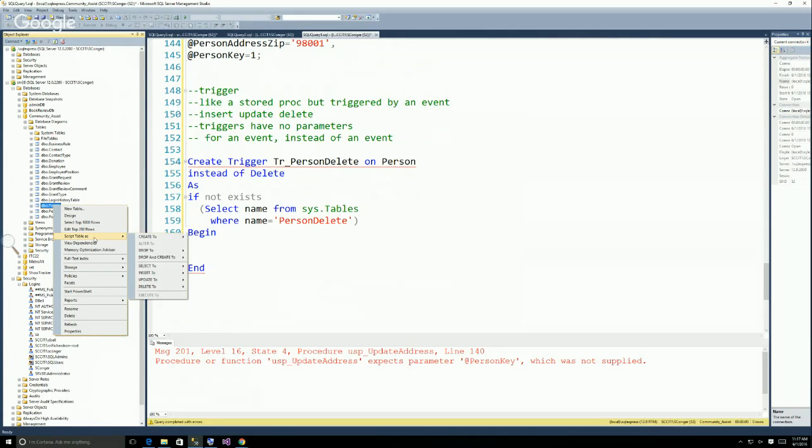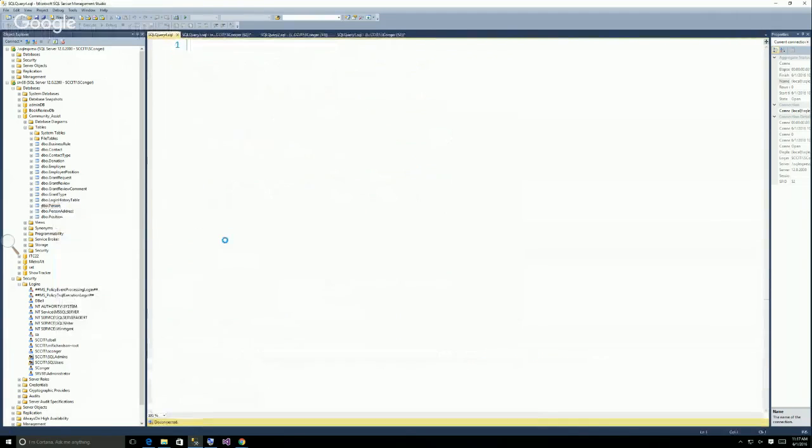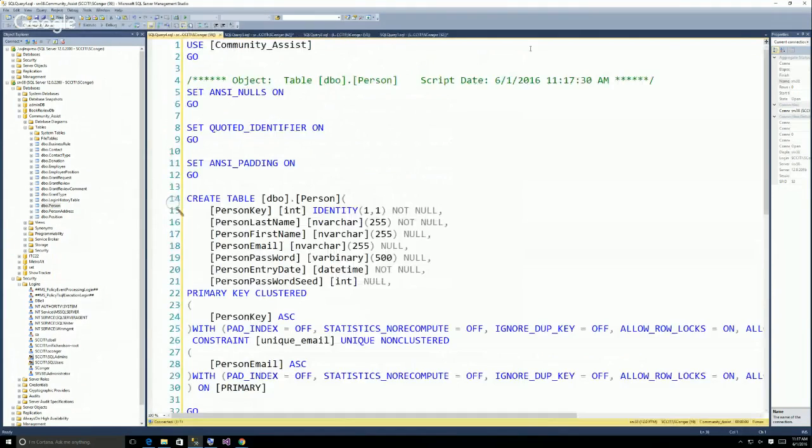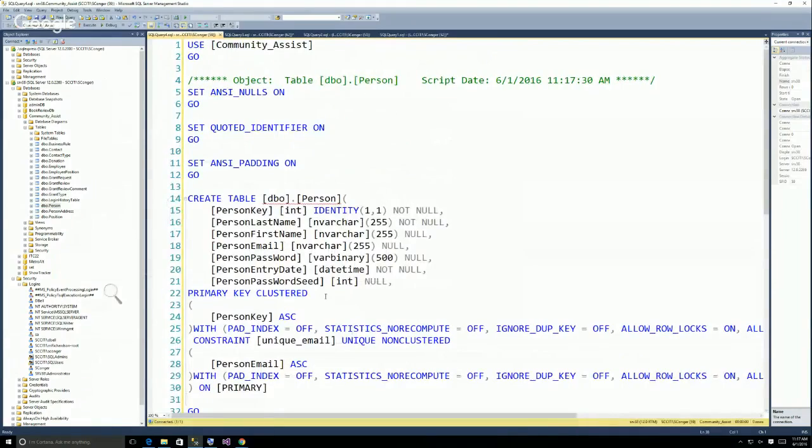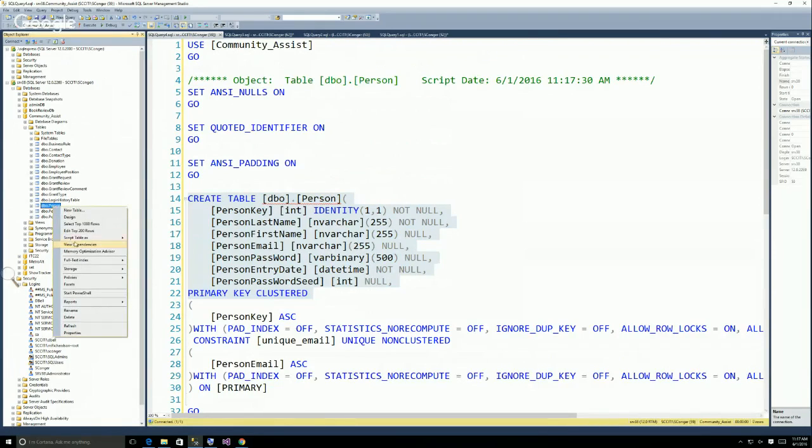I'm going to say script table as create to new query window. I said it would be worse. I right clicked. I said script table as create to new query window, editor window.